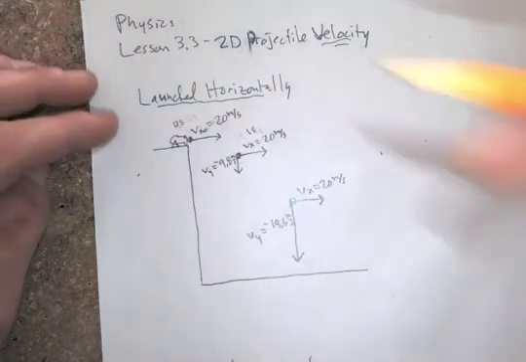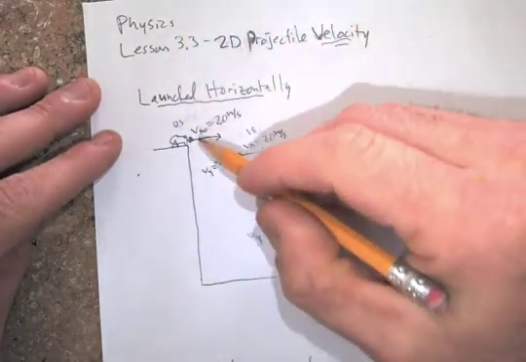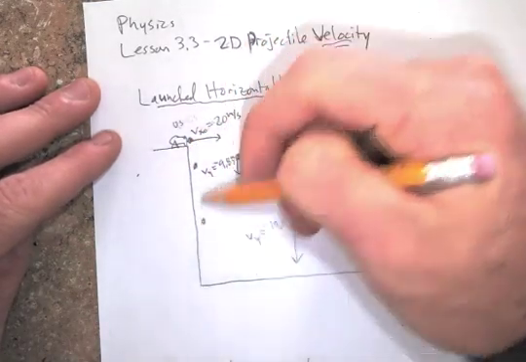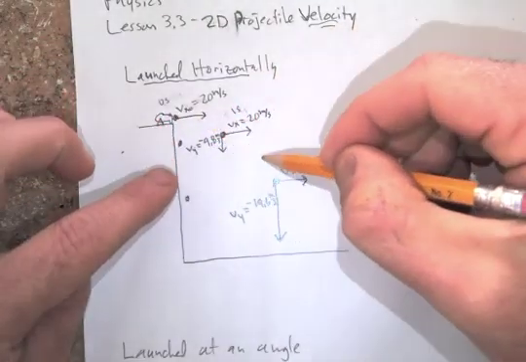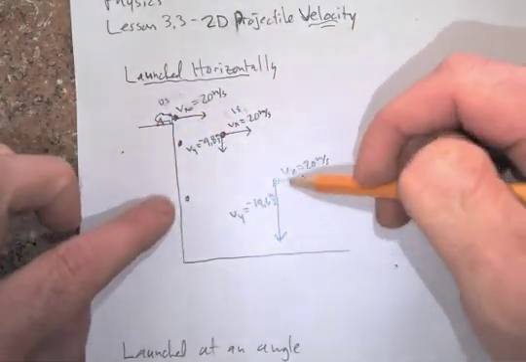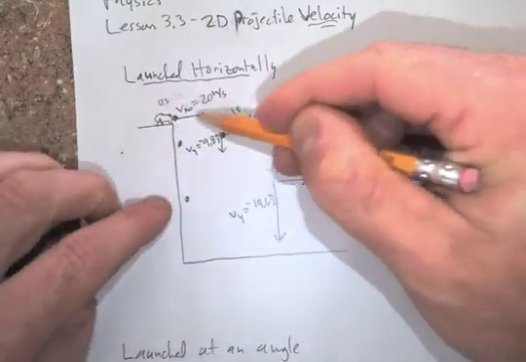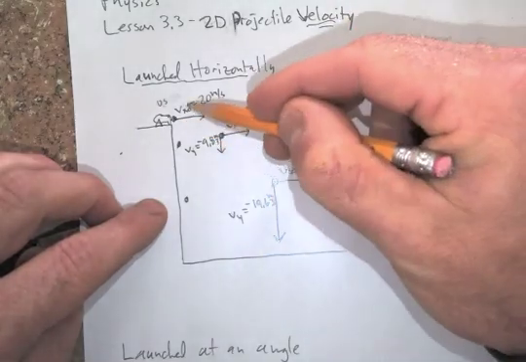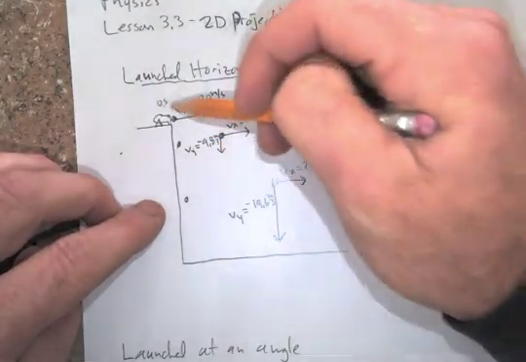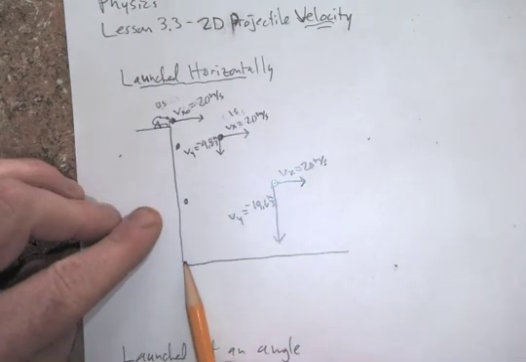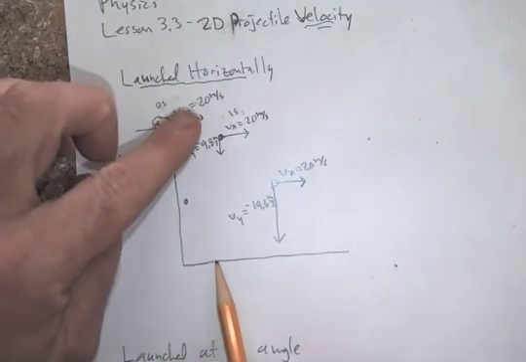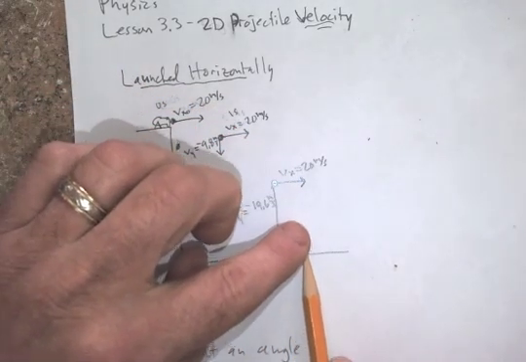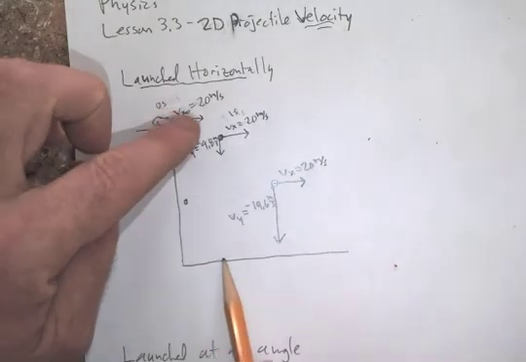Okay, the interesting thing is if somebody had dropped this cannonball, this is kind of a cool connection, and just let it fall straight down at the same time that this one was shot out, they actually would hit the ground at the same time because their y velocities are the same. The y velocity is changing, the x is just staying at 20. If you were to run directly underneath this as it was shot, you could just run at a constant speed of 20 meters per second, and then boom, it hits you on the head right here. The x velocity is just constant.